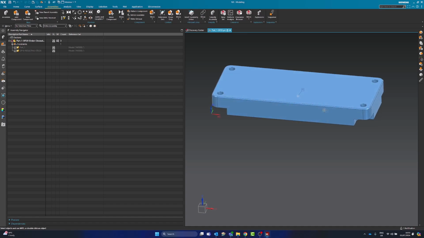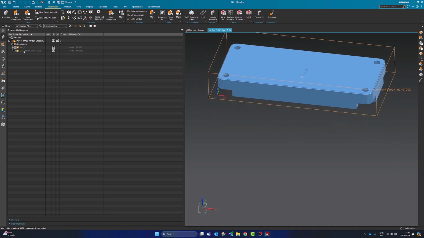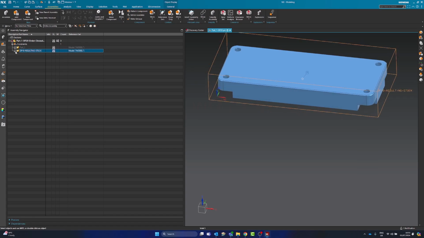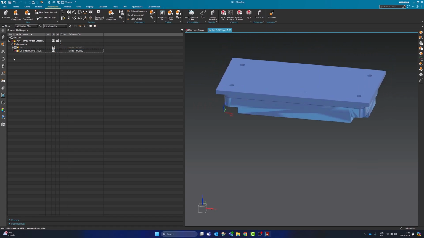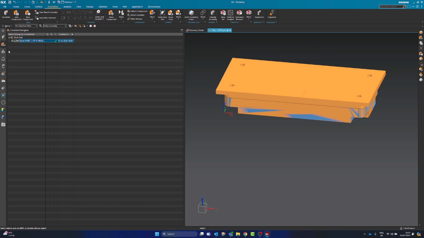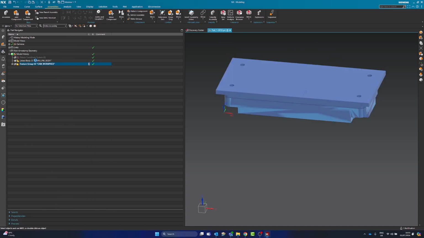Now we're ready to tidy up this file. We need these two parts because this is going to become our stock for the next stop. That constraint is fine. We don't need this anymore because that was our stock from the first stop. So let's clean that out.